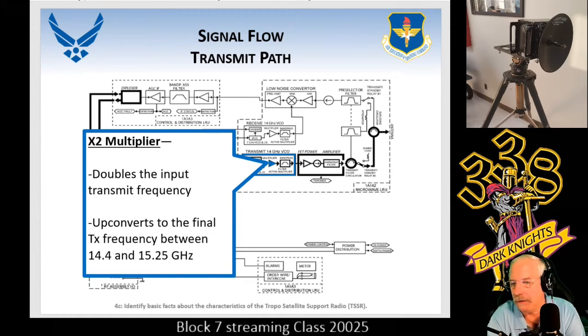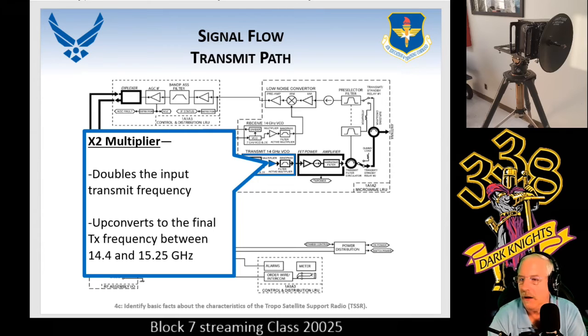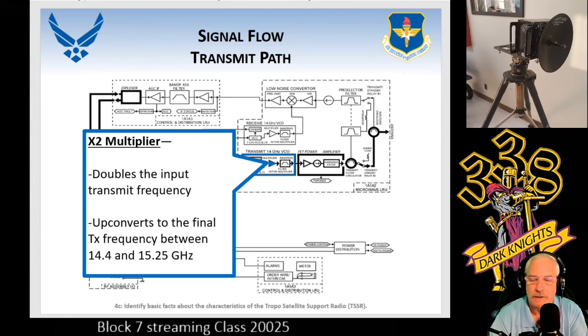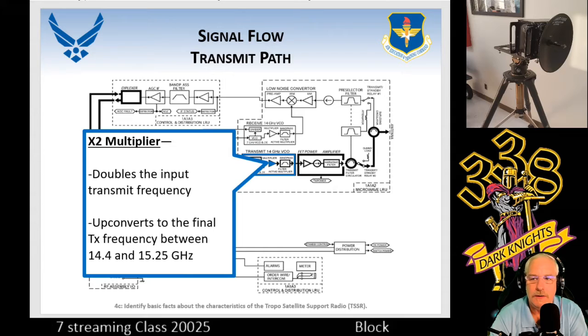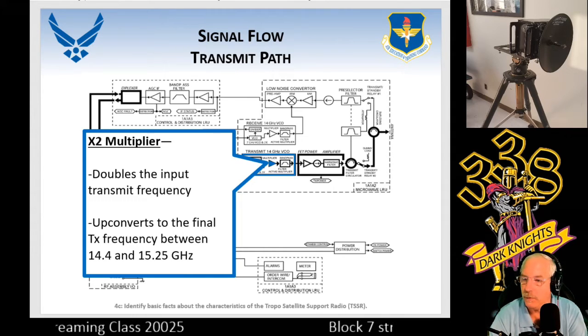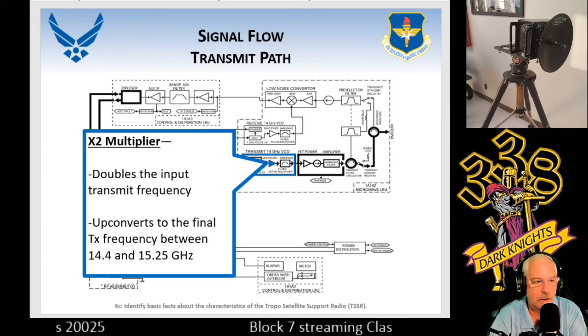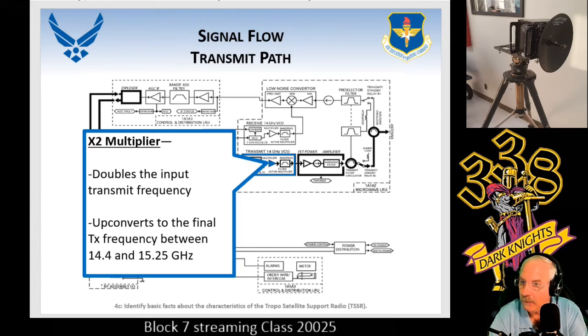Well, wait a minute, you just told us that that triangle is an amplifier. Oh yeah, it's an amplifier, but the way it makes the frequency is, it doesn't have a calculator and take its ×2. No, it takes the first order harmonic, which is a 7.2 to 7.625, and makes a second harmonic, a third harmonic, a fourth harmonic, because it's easy to do with FM. So that second harmonic's actually the operating frequency. So that's the reason why it's called a multiplier at ×2.